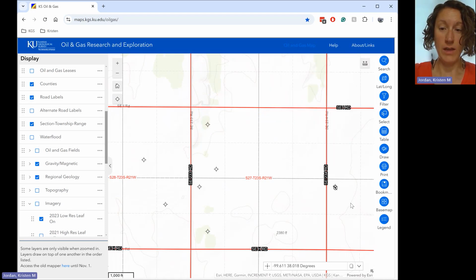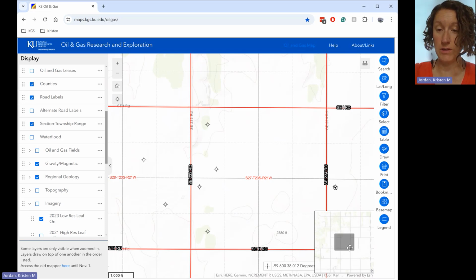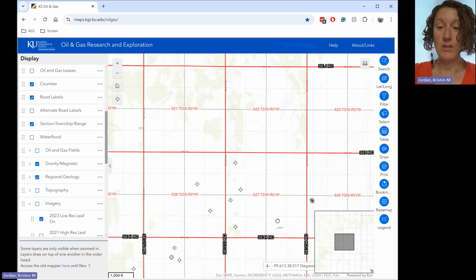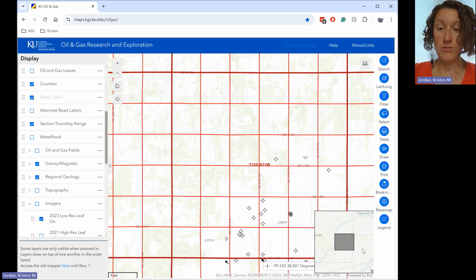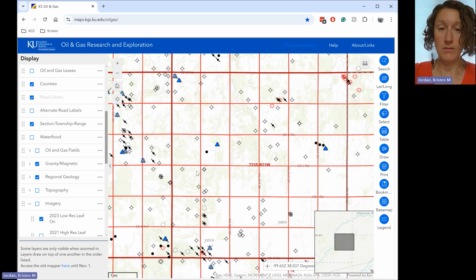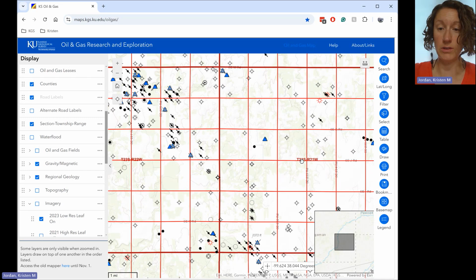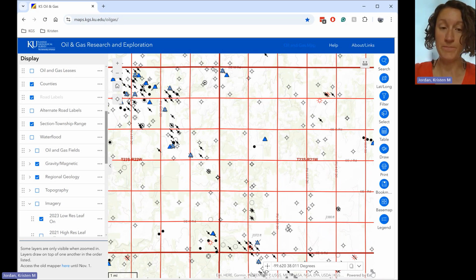We also have an overview map. So this tiny little arrow in the bottom right-hand corner, you can click to expand to see generally in the state where you are. This adjusts as you zoom in and out, but now you can see that you are looking in Hodgeman County, Kansas. To make this collapse, you click the arrow again and it will disappear.